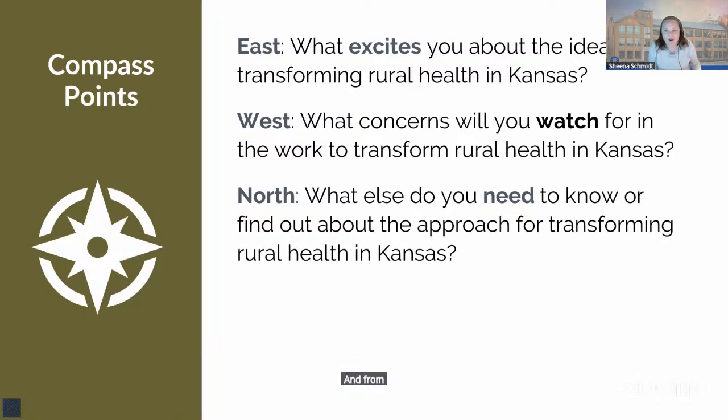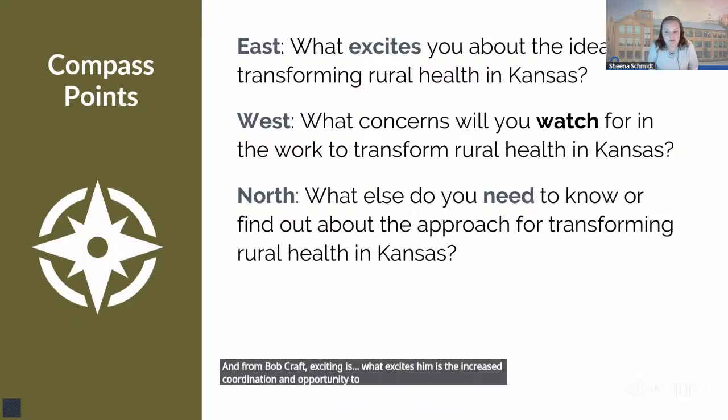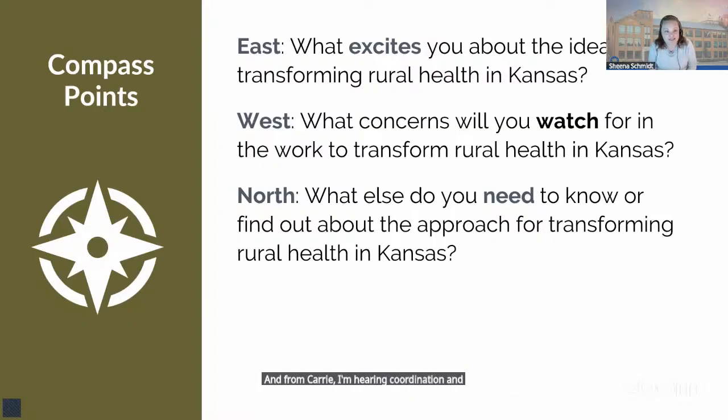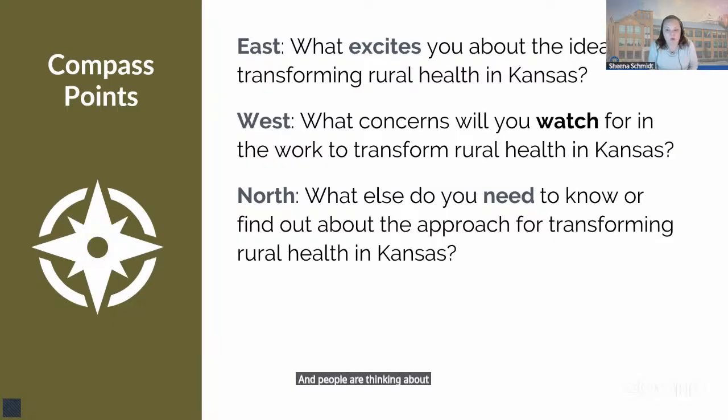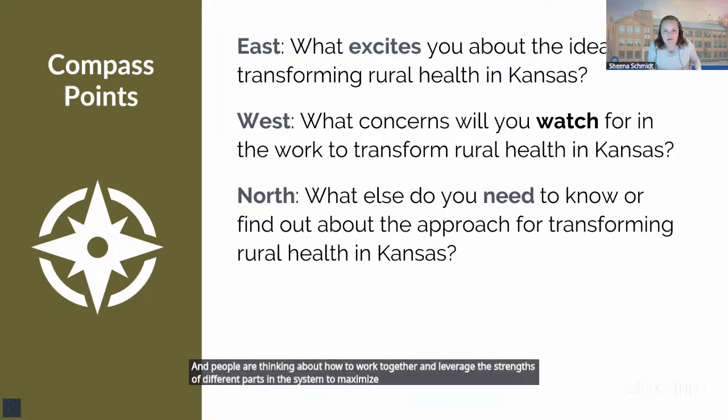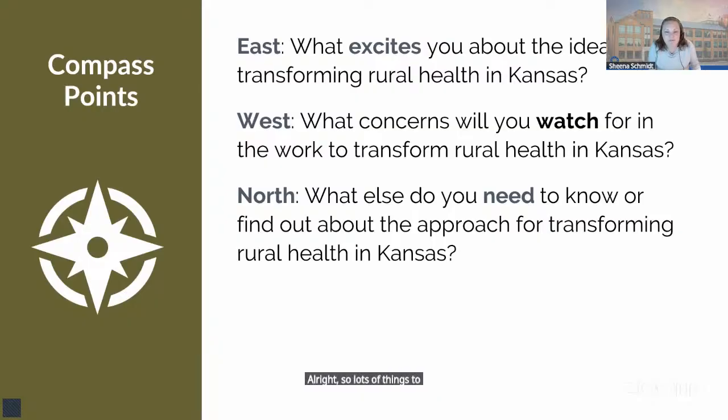And from Bob Kraft, what excites him is the increased coordination and opportunity to talk about the dental care crisis looming in rural Kansas. And from Carrie, I'm hearing coordination and integration resonating in the chat. Yes, definitely. And people are thinking about how to work together and leverage the strengths of different parts in the system to maximize impact for Kansas. All right, so lots of things to be excited about.